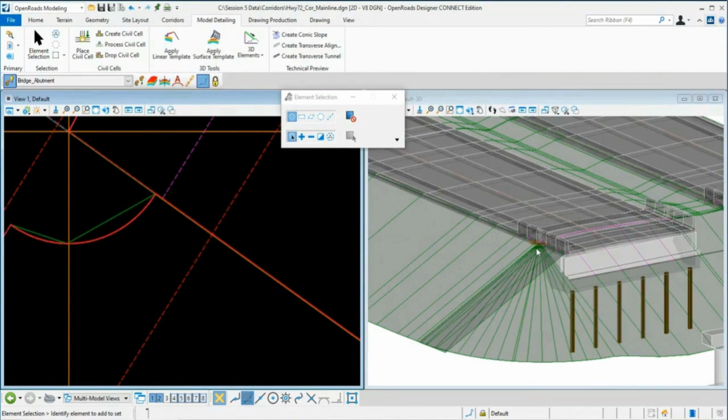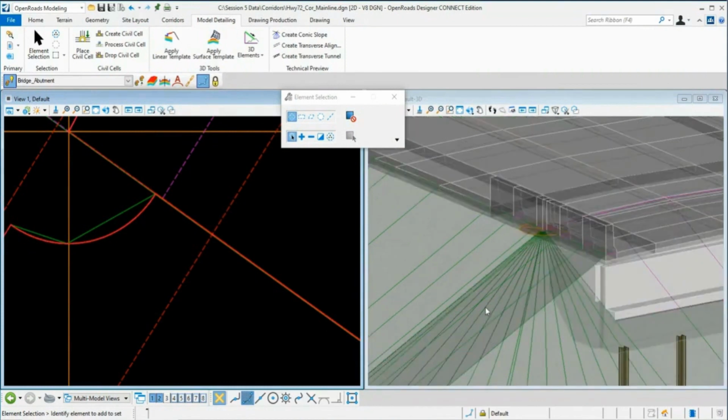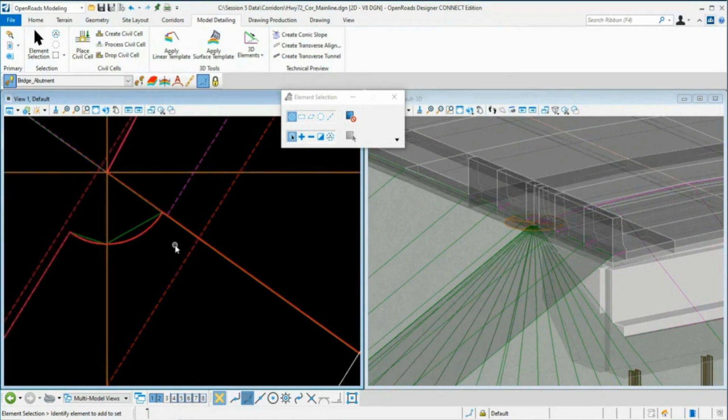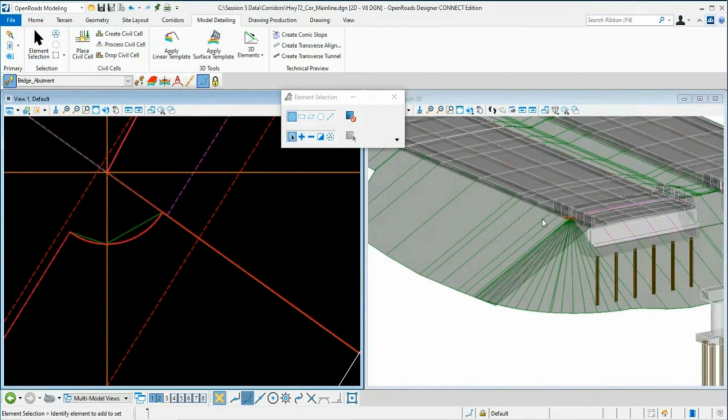Now the next thing you see here is we got some overlapping slopes with the main line. We can't really do clipping in this particular situation because we'll end up with some extra components up here if we do some clipping. So what I'm going to do is utilize something called an end condition exception to remove just the end conditions on our corridor here on this right side.